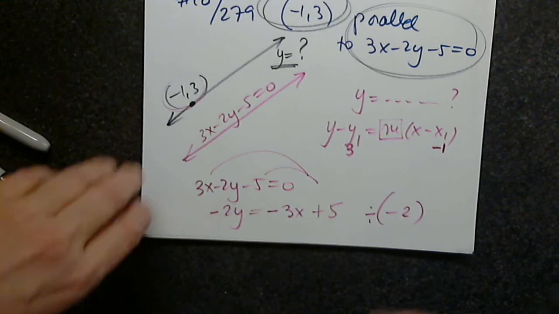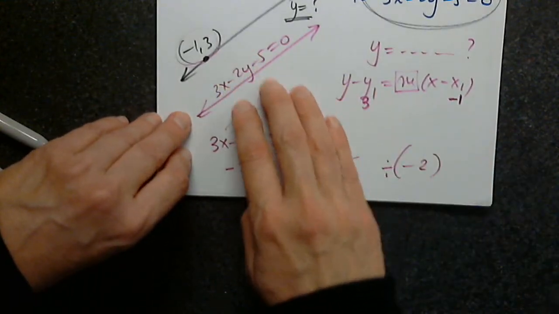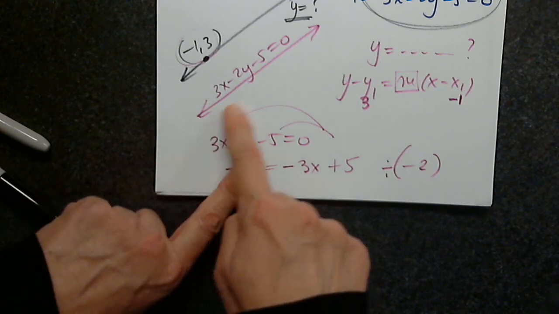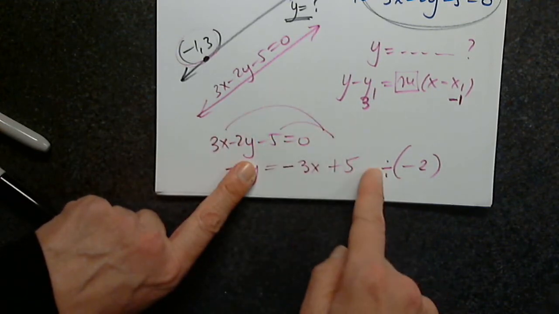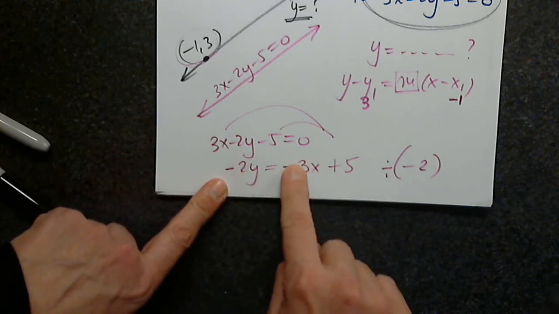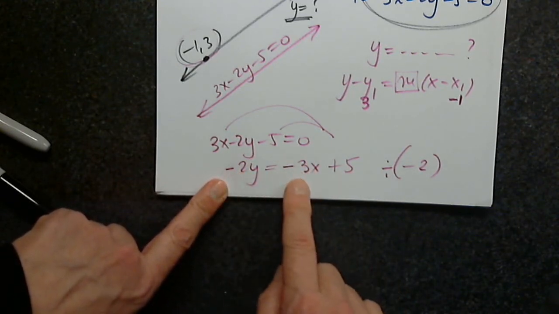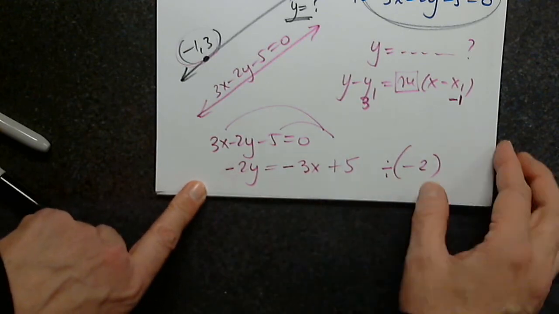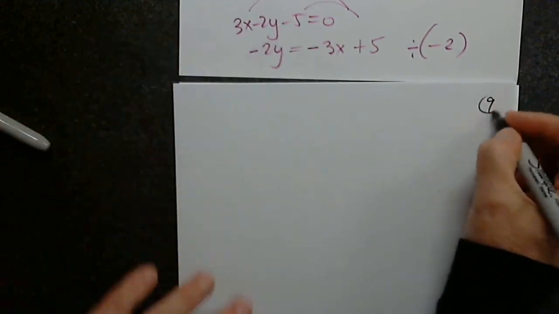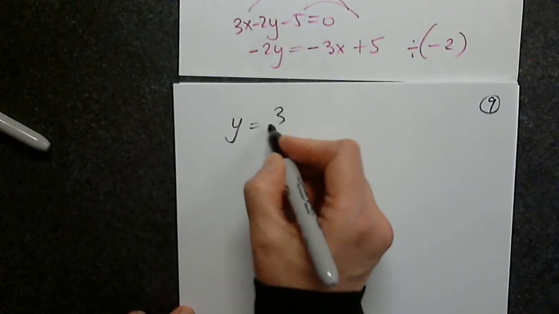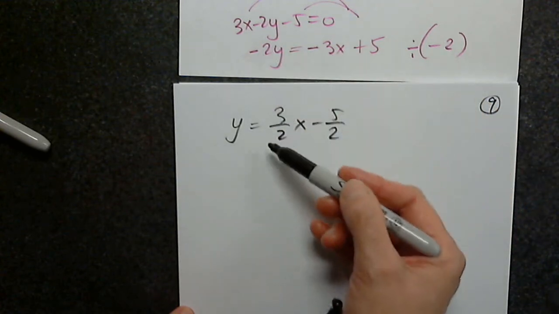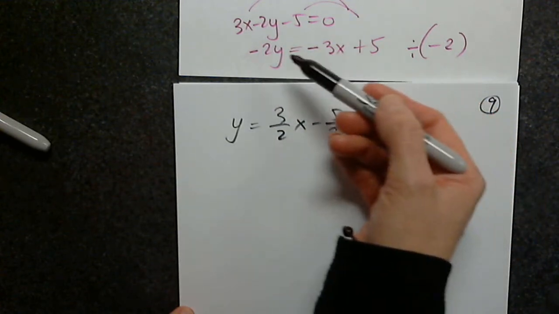Please ask if you have any questions. So I wrote the equation of the red line. I kept -2y on this side. I moved -3x and I moved 5. And now I'm ready to divide both sides by -2 in order to find the slope. I cannot read the slope just yet because this is not solved for y. So y equals 3 over 2 x minus 5 over 2. -3 divided by -2, 5 divided by -2.